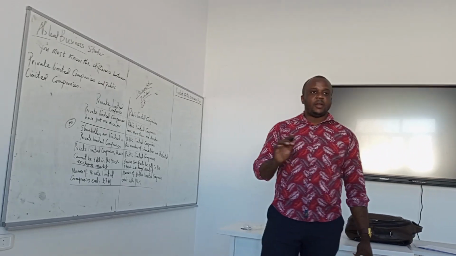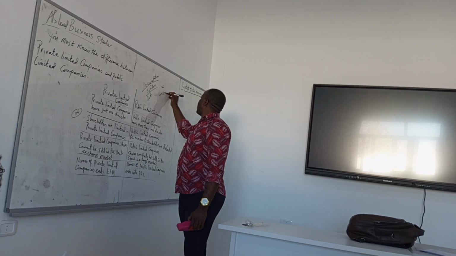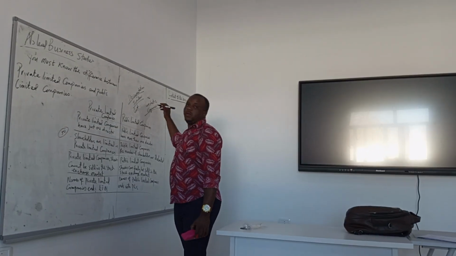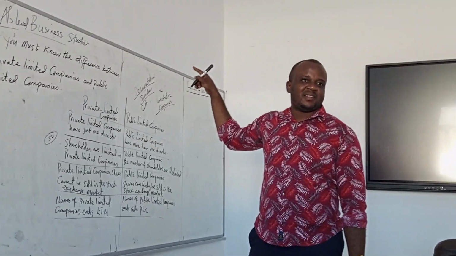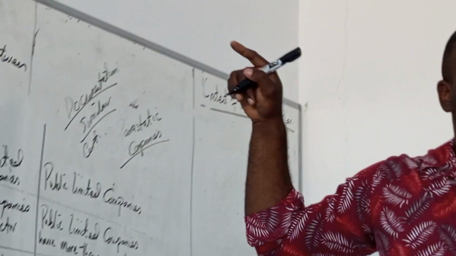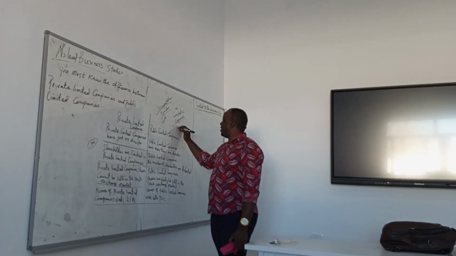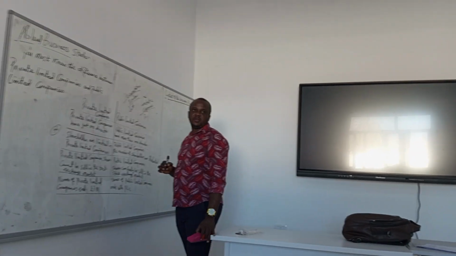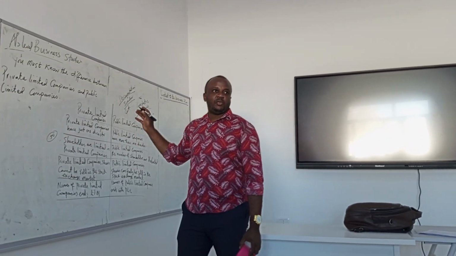And there is another kind of company they call parastatal companies. Have you heard this word before? Parastatal companies. I've explained this in this class before. Parastatal companies are companies where private individuals own part of the shares, and the government also owns part of the shares, such as the electric companies. You need to write it.